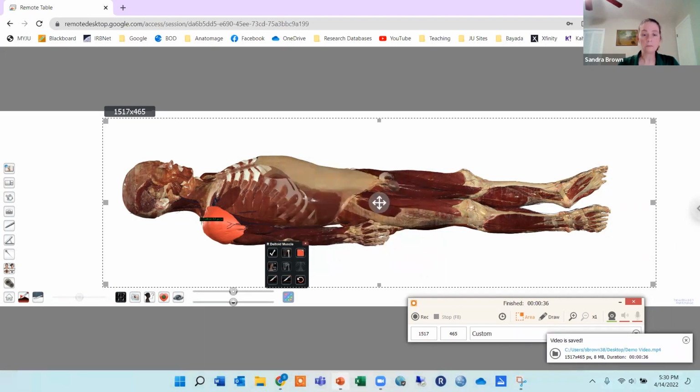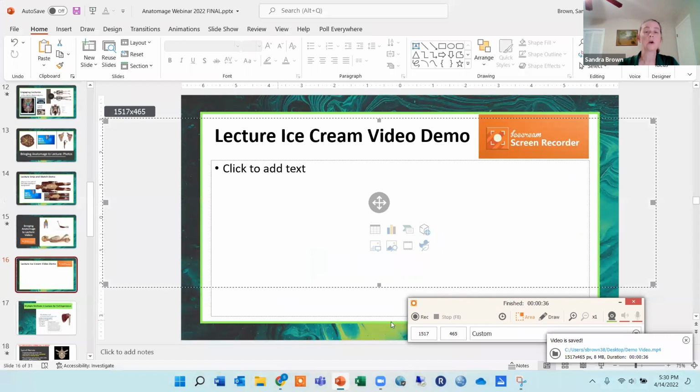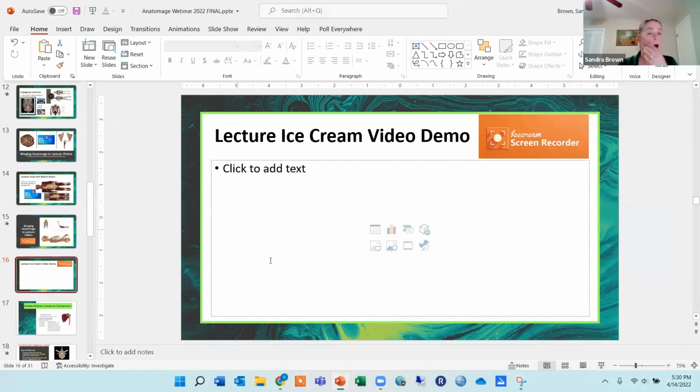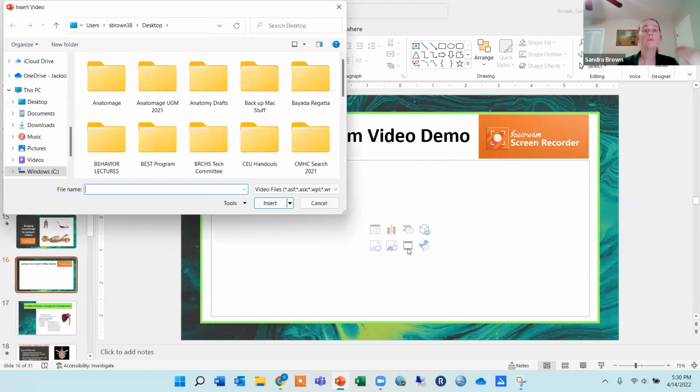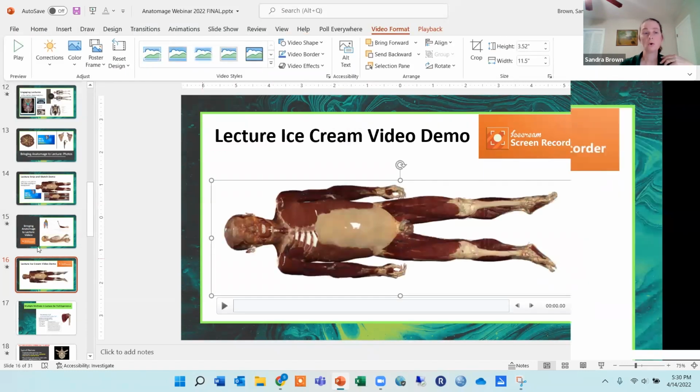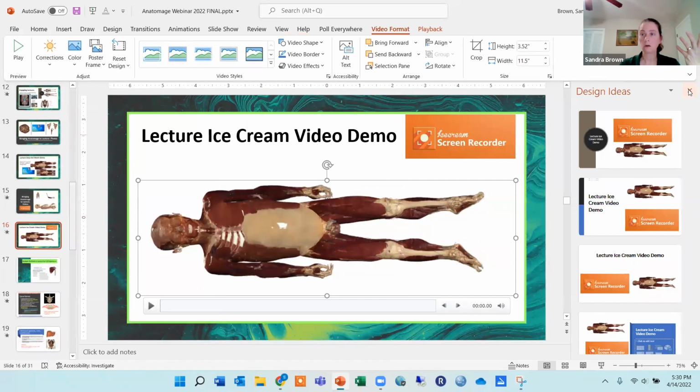So I go back to my PowerPoint, and let's close out of that so it's not still on my screen. And then you can see the feature for this slide. It's the one that has the single attachment for the box, and you can see you can pull in different features. If you click the video one, it allows you to go in and pull in right from where they're saved. So there's my video embedded in my slide again.